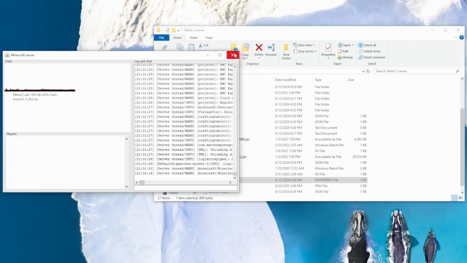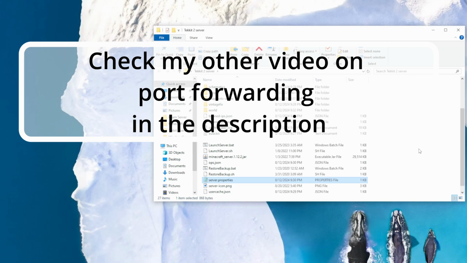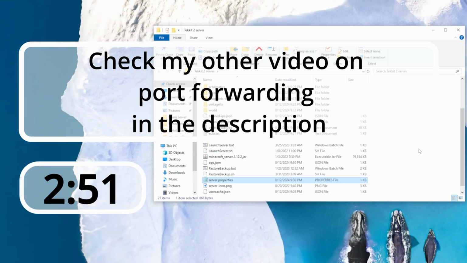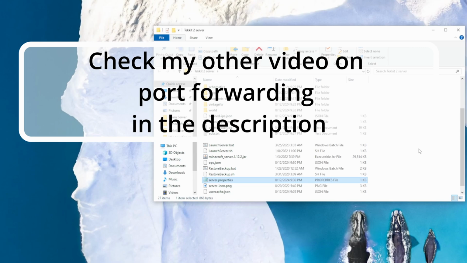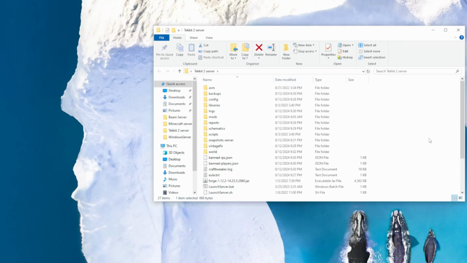Let's close this out, and now I'm going to direct you to my previous video, my Minecraft server tutorial, where I show you how you can lock your IP address and port forward your router settings. It is at this timecode, which I'm leaving on screen right now, so check out that video. It will be in the description, and I will try to edit it in as a pop-up video. Please check that video, because it's going to be really repetitive if I keep doing the locking IP stuff and the port forwarding stuff over and over again. Come back to this video when you're done with your port forwarding. You're back and you're done with port forwarding, or you already did it.